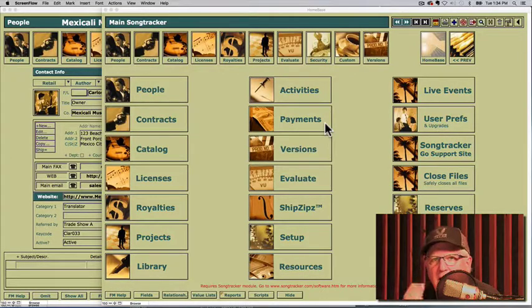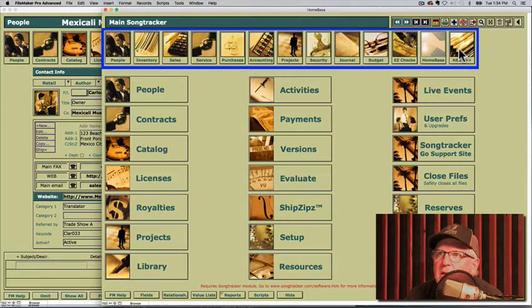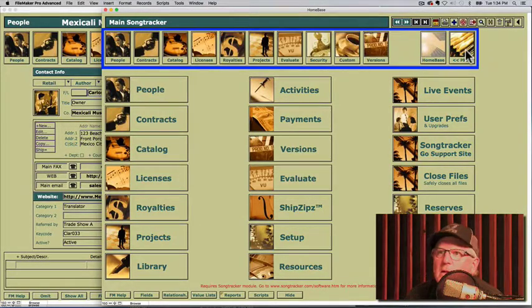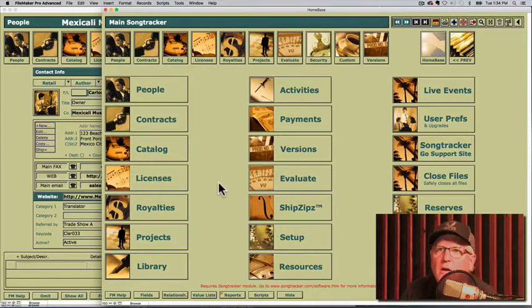The library file allows you to customize your buttons, the large buttons that show at the top of the screen here, the two rows, the previous and the next, and also the buttons at the bottom of the screen too, previous and next. So I'm going to show you in a minute, but I want you to know those two rows of buttons can be customized for navigation. You cannot change these. These are hardwired.